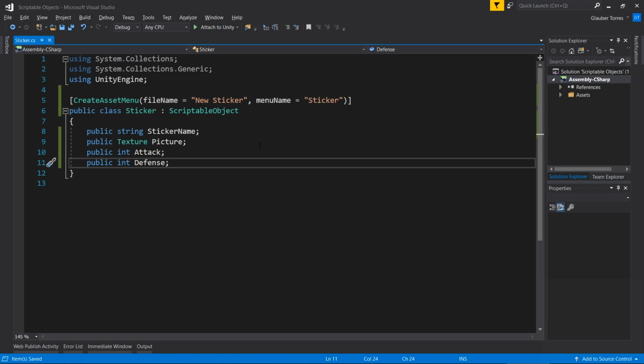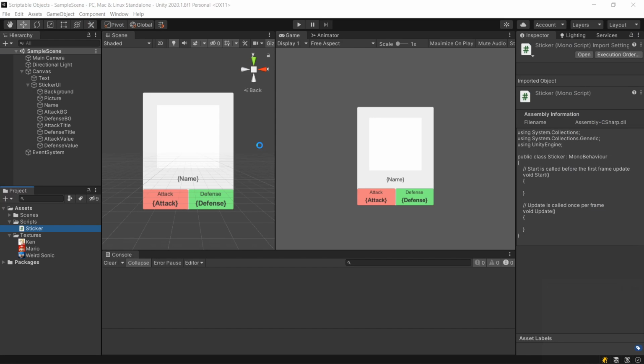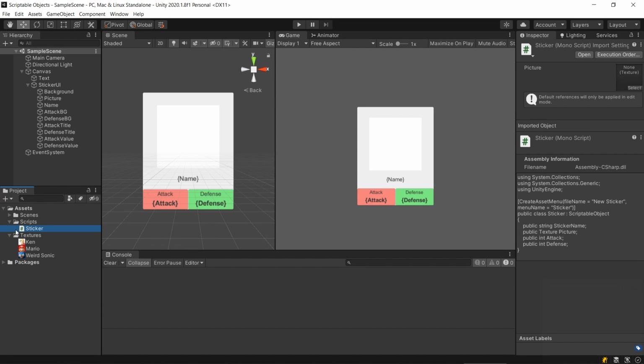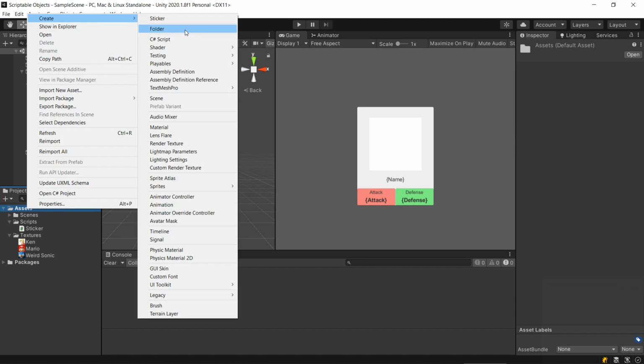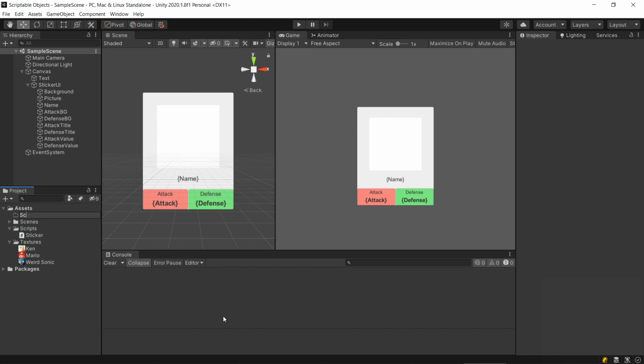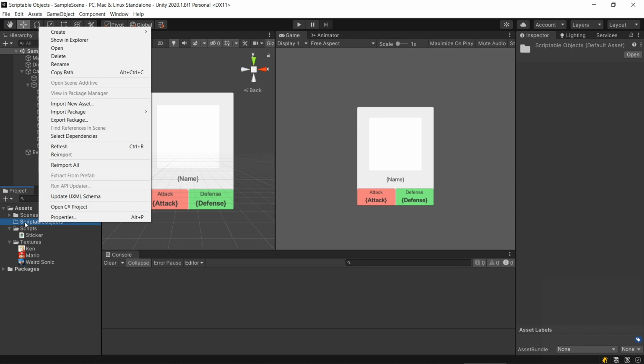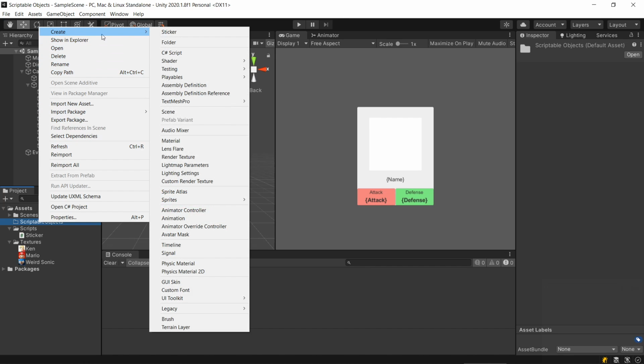Nice. Let's go back to the editor. Now I'm gonna create a folder called Scriptable Objects. And notice when I right click this folder and go to Create, I have this Sticker item.